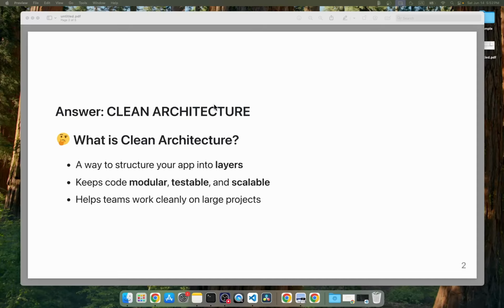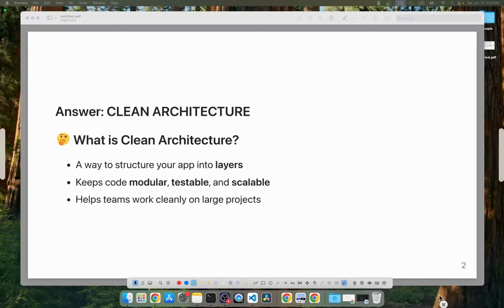Clean architecture was the solution that programmers came up with to maintain large projects. So, with bigger projects, you need to create modules, like photos on one side and likes on the other side.